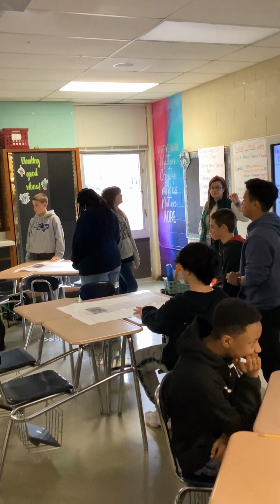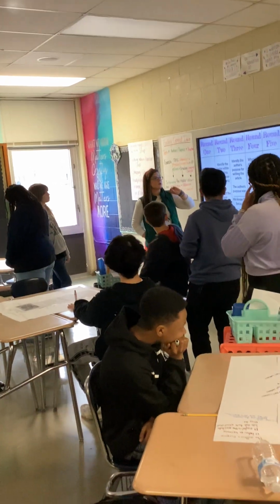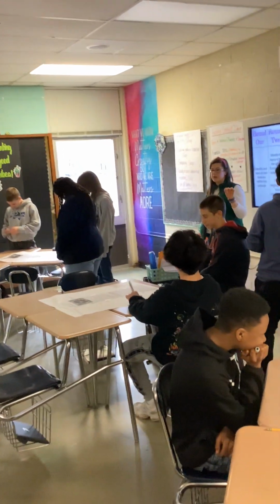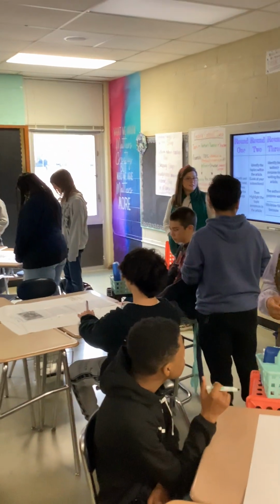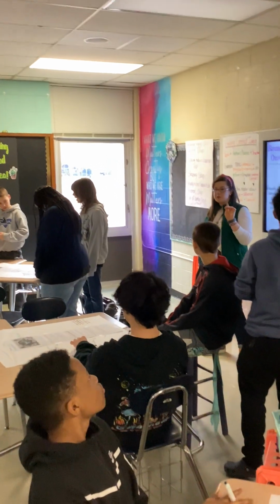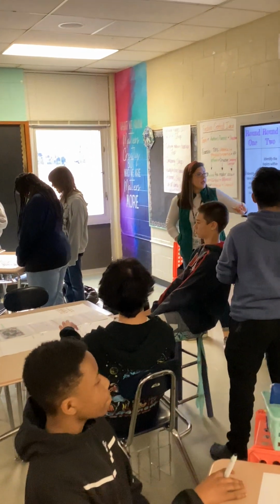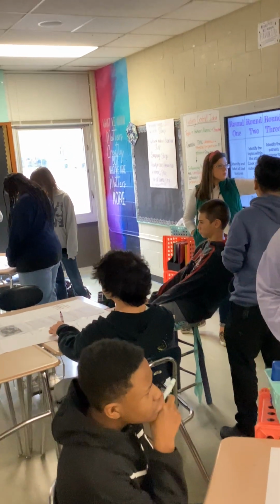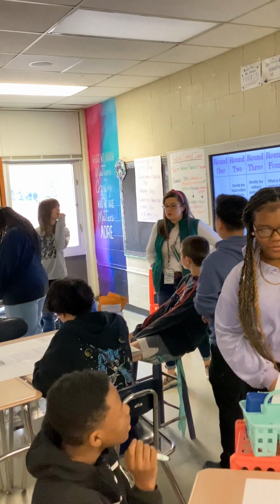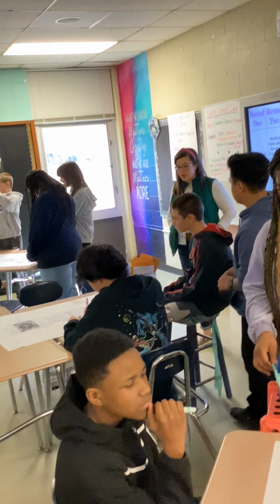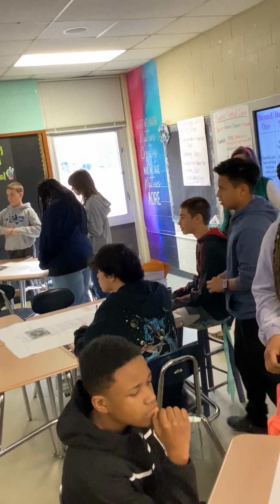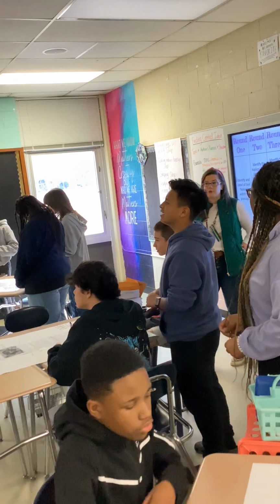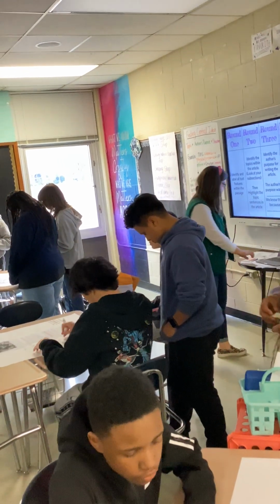This last step, the group before you went through and starred text evidence that supported our central idea. So your last step is to pick one of those pieces of evidence and explain how that evidence contributes to the central idea. So how does that piece of evidence support the central idea? Everybody good? We're gonna have 3 minutes to explain this.